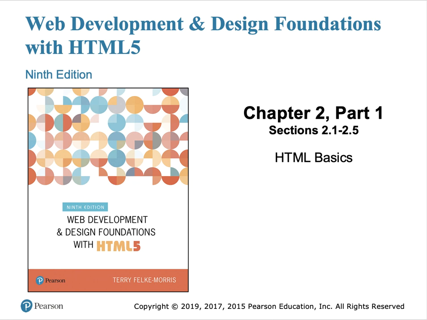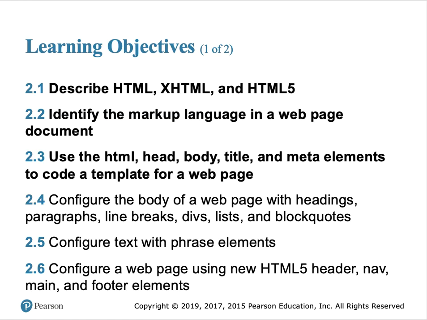This lecture will cover Chapter 2, Sections 2.1 to 2.5 in your textbook. These are the learning objectives for Chapter 2. This lecture will cover the first three: Describe HTML, XHTML, and HTML5, identify the markup language in a web page document, and use the HTML head, body, title, and meta elements to code a template for a web page.